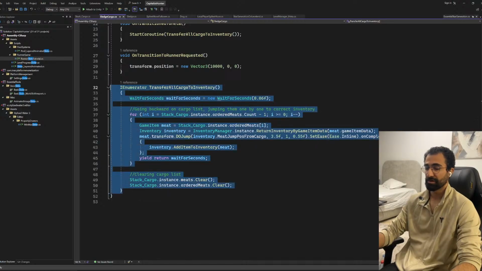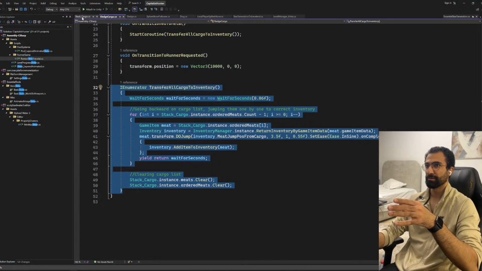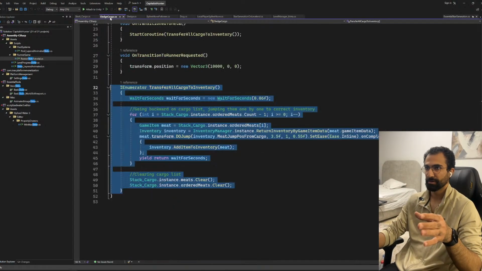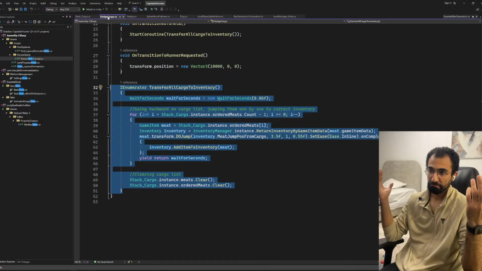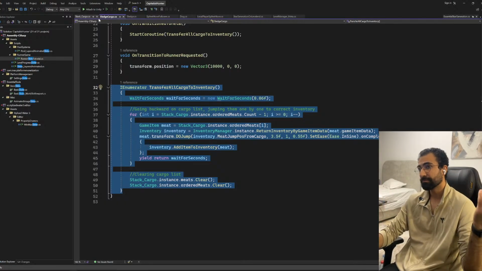Well, I can turn this into an object, pull it, and use it with sledge cargo. This is sledge cargo and the stack cargo. Right?